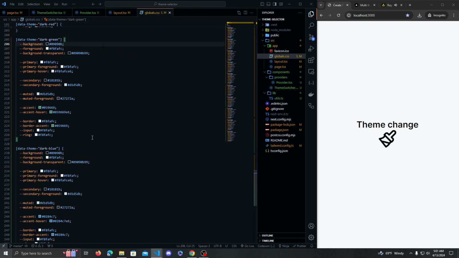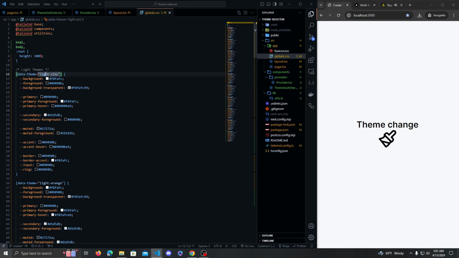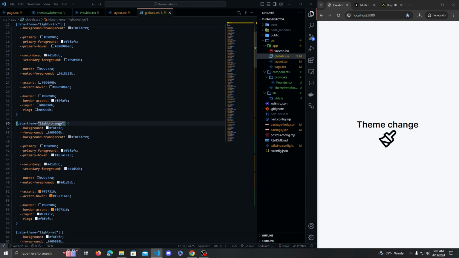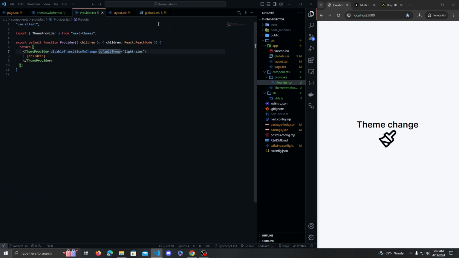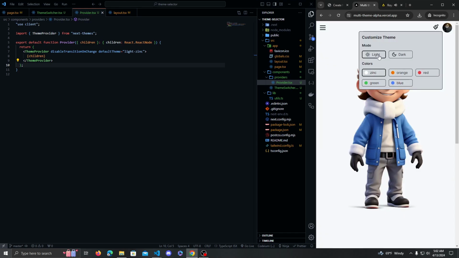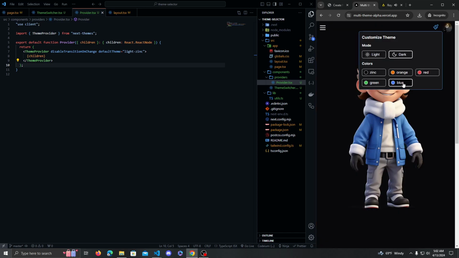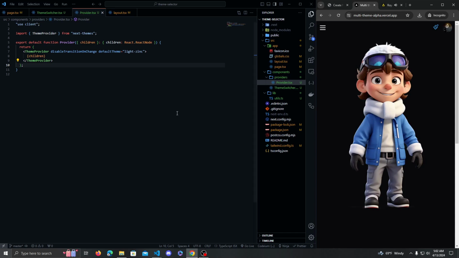Our globals here. So our globals, what I wanted to go over is how I named things. I named it like light-zinc, light-orange, and it'll be the same for darks. It's just, I'd call it like a hacky way to be able to persist the dark and light with the colors, so the user doesn't have to keep coming up here dark, and if they're on blue, they hit light, it would change them back to light mode, and it would be its own class. So it persisted, I guess. I'm doing a terrible job at explaining that, but yeah. Anyways.